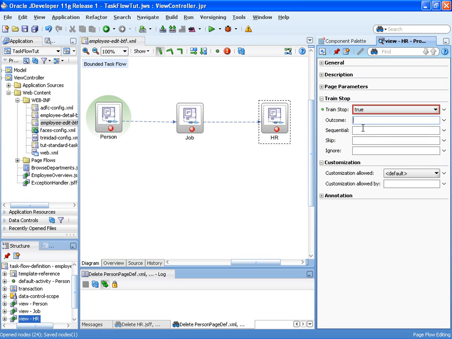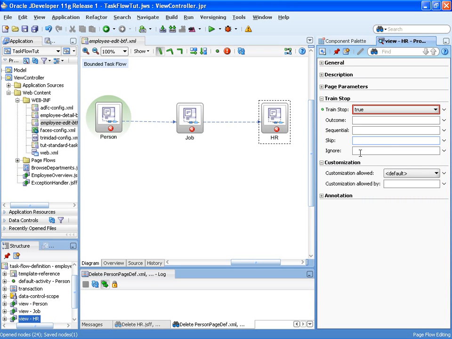Sequential, if you set this to true, means that it's always the previous and the next train stop that is enabled when you're on a current stop. Skip means that you can bypass a specific train stop. So if based on some conditions, business logic, you want to disable a train stop, you can do this using the skip property.